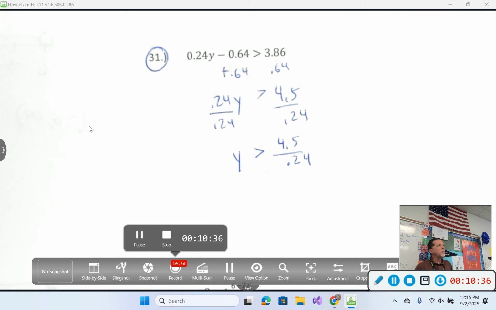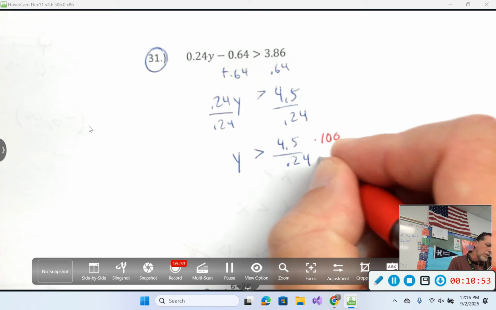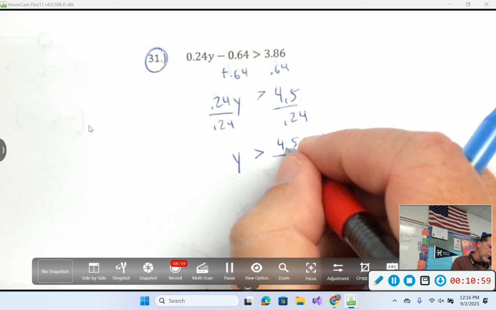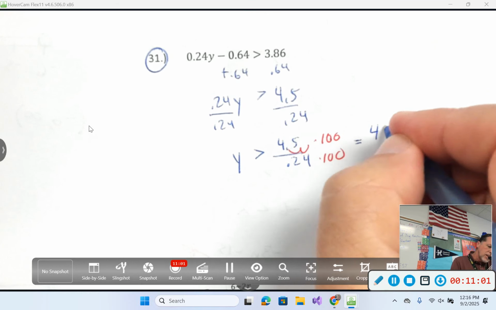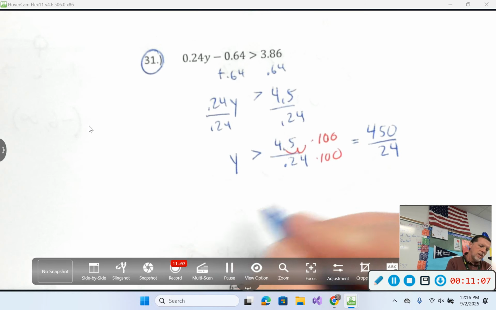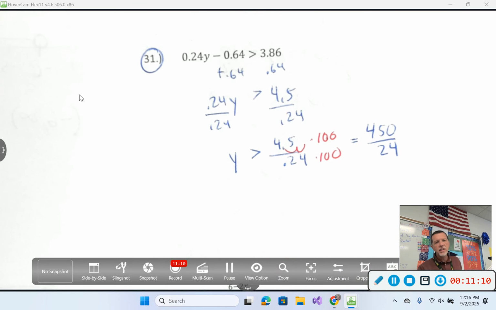4.5 divided by 0.24. I don't want to do out the division with that. I'd rather make this a fraction and then reduce. So do you know how I can get rid of those decimals? Multiply by 100. Okay, that's a good way to say it. You multiply the top and bottom by 100. That has the effect of moving the decimal 2 spots. So 450 over 24. And then reduce that however many times it will, and I'll leave that for you. And then you're on your way. But that gets rid of the decimal, and now you've got a fraction.